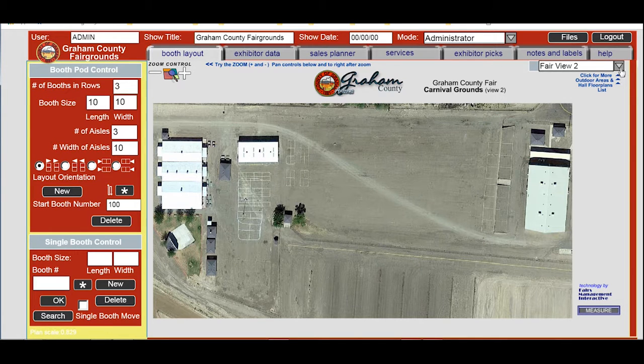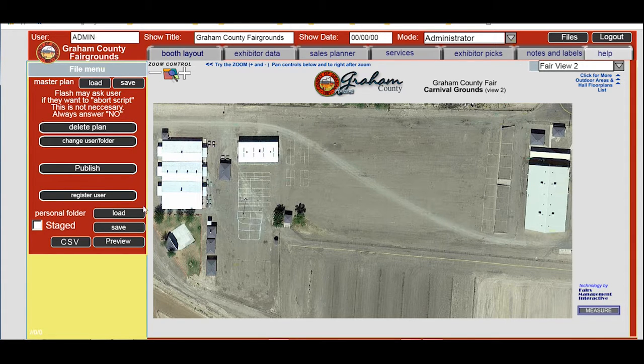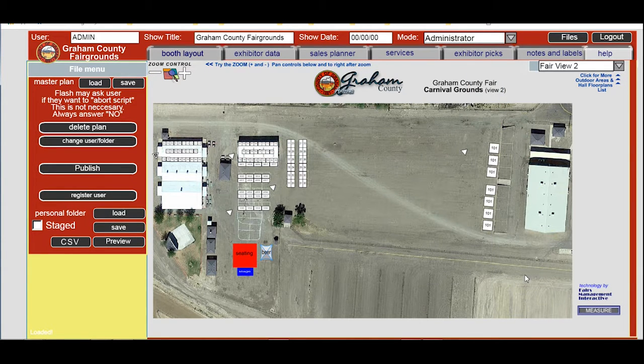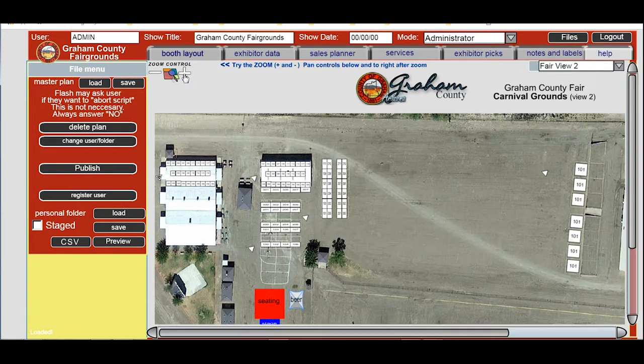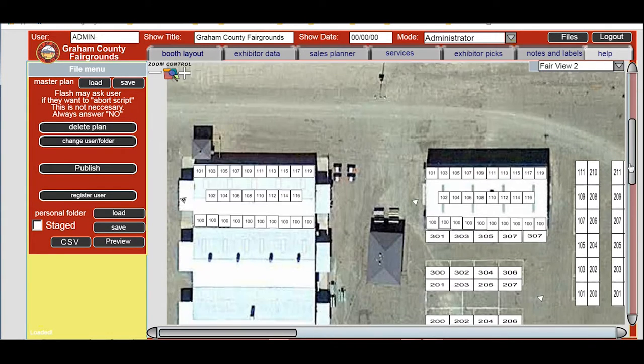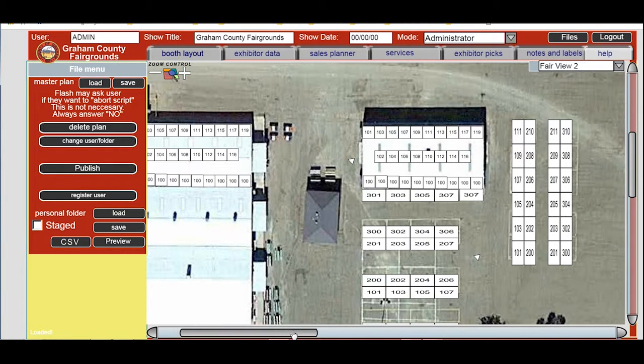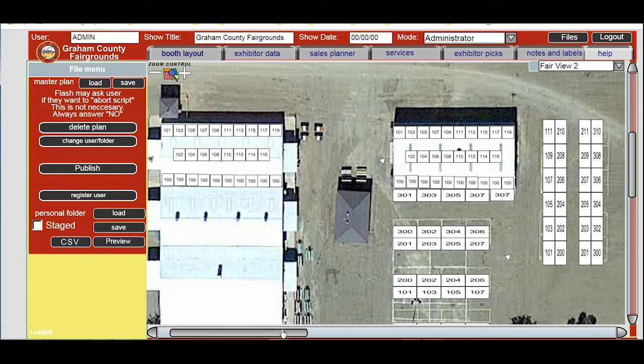So one of the things we're using is a map that we got off the Graham County website. We're going to go ahead and load this up and let you see what it looks like all laid out. You can see we've gone ahead and laid over the buildings, but I would suggest that you have separate building plans also, so you can really take in consideration utilities and accurate interior measurements, but it seems to work here. Let's zoom in and look around a little bit. Now you notice that we haven't numbered these booths, and I'll explain why that is in just a bit.